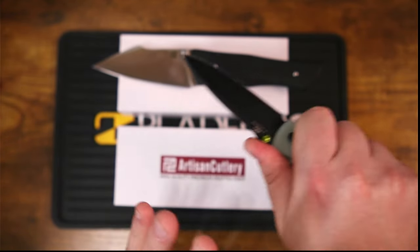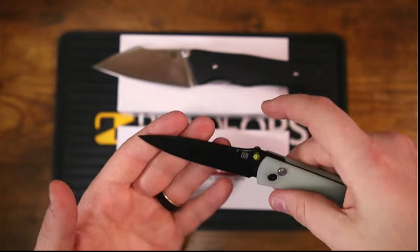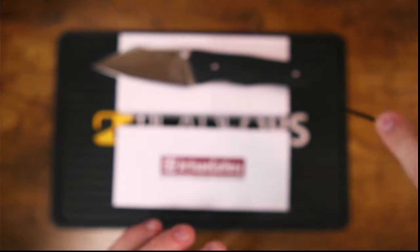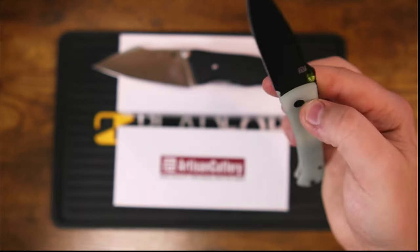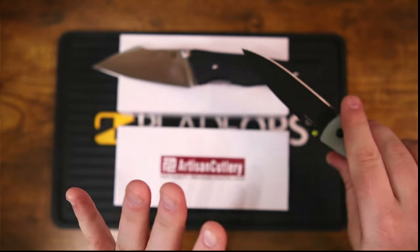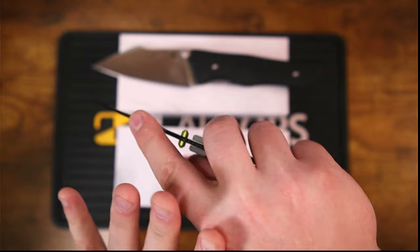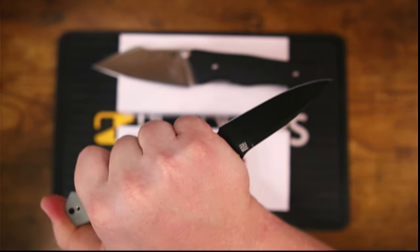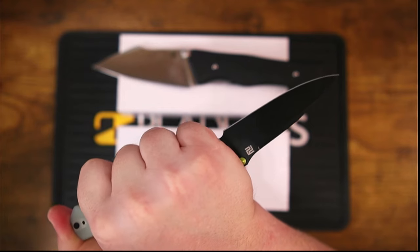What I like about this knife, another one with great balance, and the shape lends itself to be very good for utility cuts, because even though this is a drop point, the drop point drops so far that it's going to be really easy to get into packages, to break down boxes, to cut some tape. It's going to be good tip first. Can you do this one in a reverse grip? Oh, yeah. No problemo.